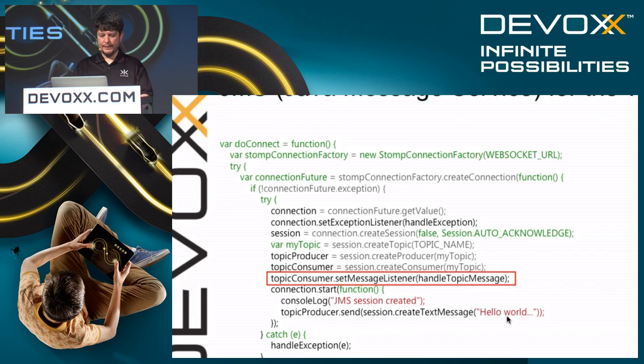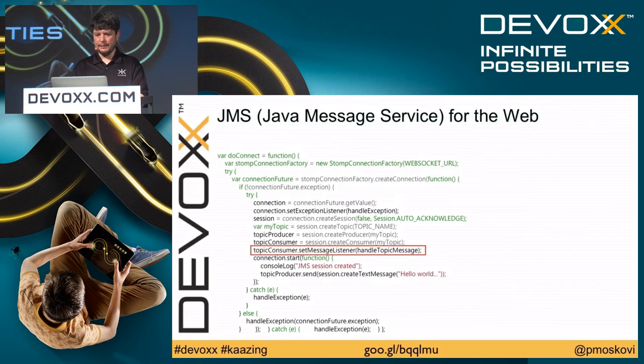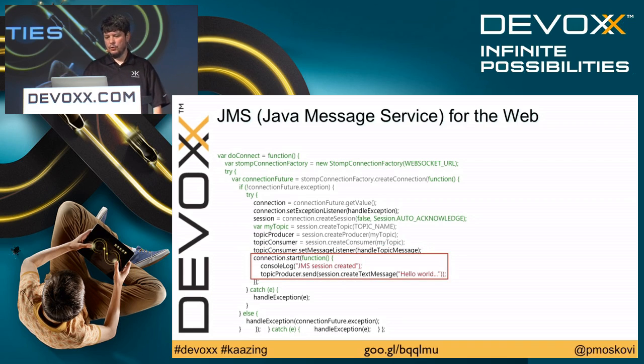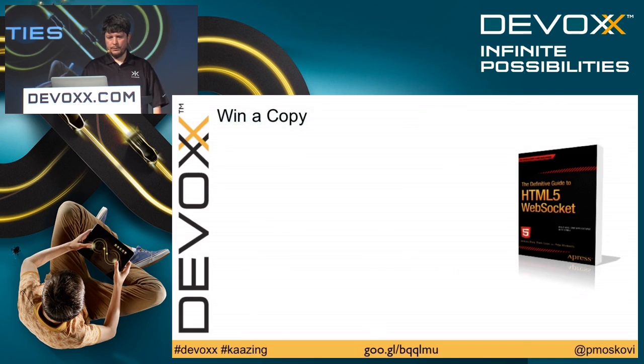So this is basically the very simplistic API. We are introducing higher level, richer capabilities on top of WebSocket, this time with the help of JMS, but it could be any other PubSub protocol. It could be MQTT, it could be STOMP, AMQP, or any other protocol.